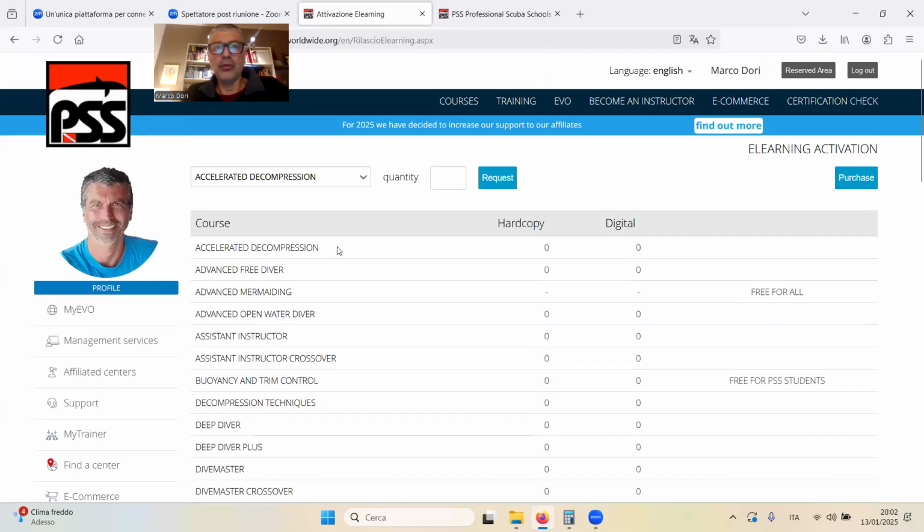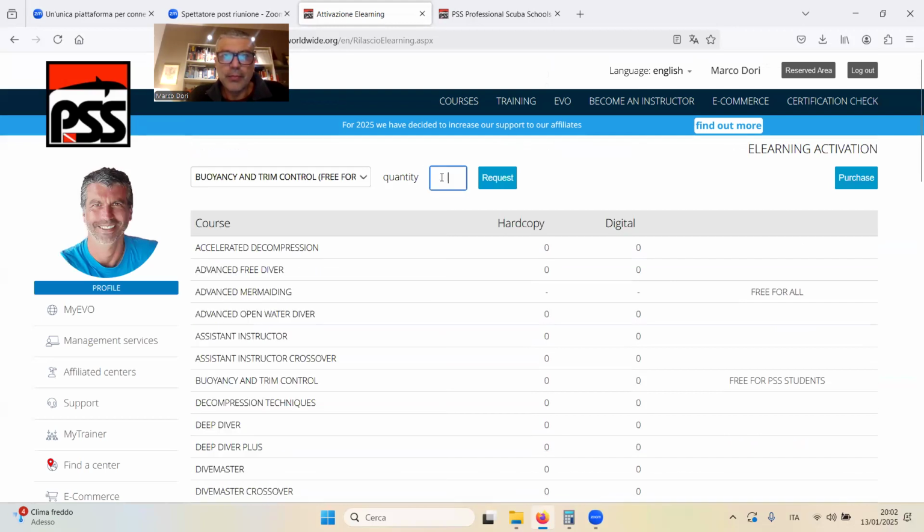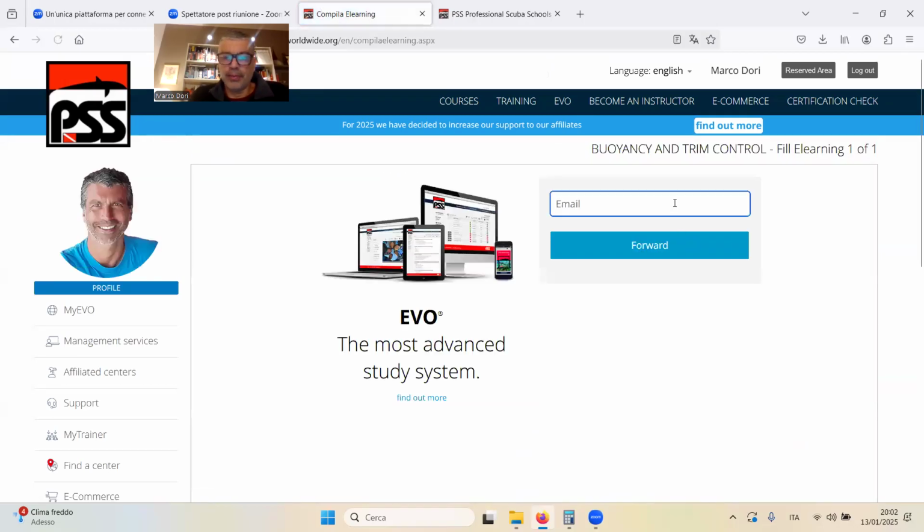In this case, you don't have to go through the purchase process, you go directly to activation. So if I want to activate buoyancy and trim for a student, I click on request. Second step, I write the email address of the student. This is the moment where PSS makes a check. If this email address exists in the PSS database, it means that this student has a PSS certification, and the system checks which kind of certification.